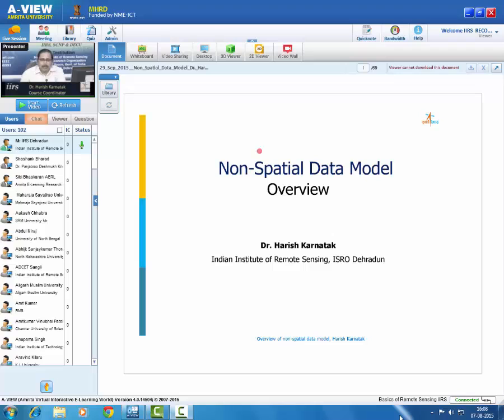The attribute plays a very important role, and this data may sometimes come from literature. You can also collect this non-spatial data through ground truthing or a ground survey. When you geotag this data with the spatial data, it will be very useful for GIS to do many analyses or to conduct various kinds of processes in the geospatial domain.